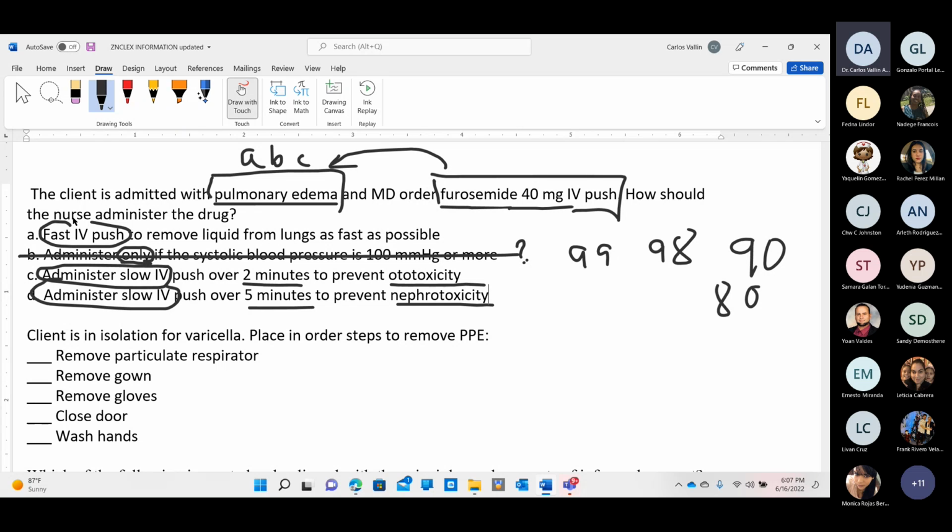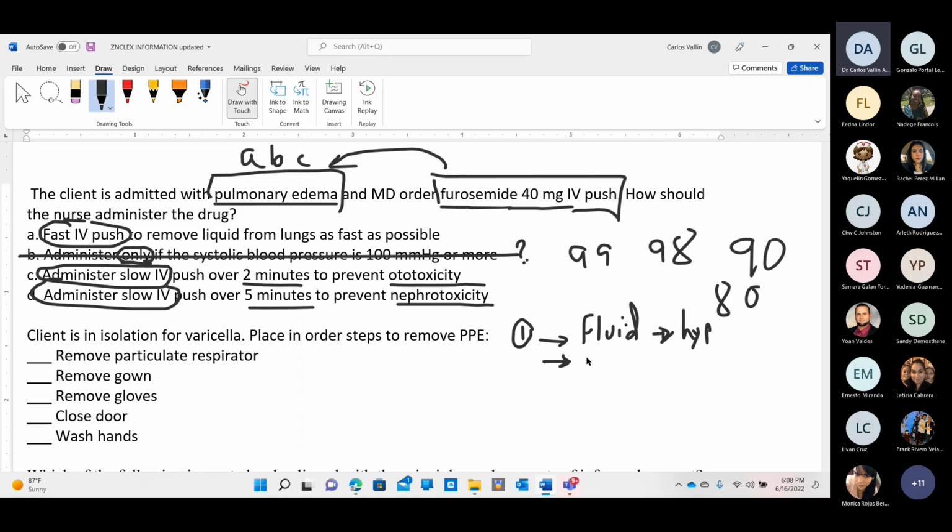We should know that furosemide has toxicities. So what are the side effects of the furosemide? The first side effect is that it is going to promote the elimination of fluid. Too much of something is called toxicity, and too much could produce hypovolemia. Which other side effect do you know of the loop diuretic? What alteration is produced in the electrolytes?